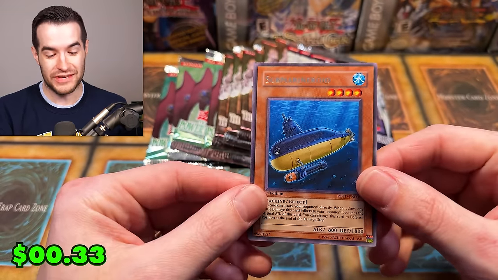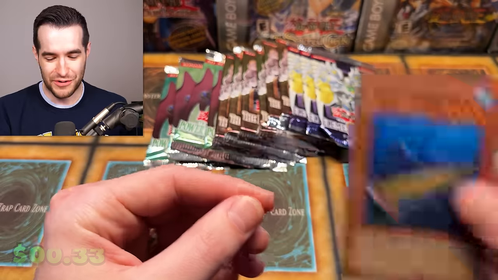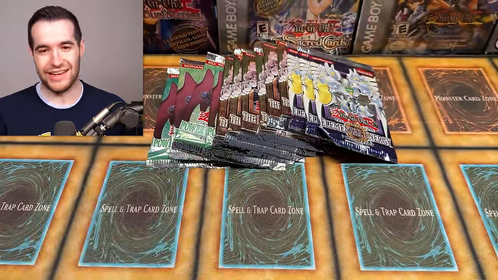I love this guy in ulti. I would be pumped if we pulled this in ulti. Submarine Roid, he's so cool. Just a little guy, you know, and he attacks directly, turns to defense. He's just so annoying, which makes him awesome.